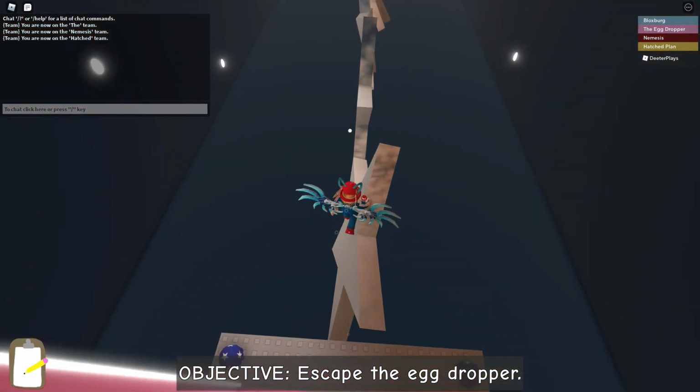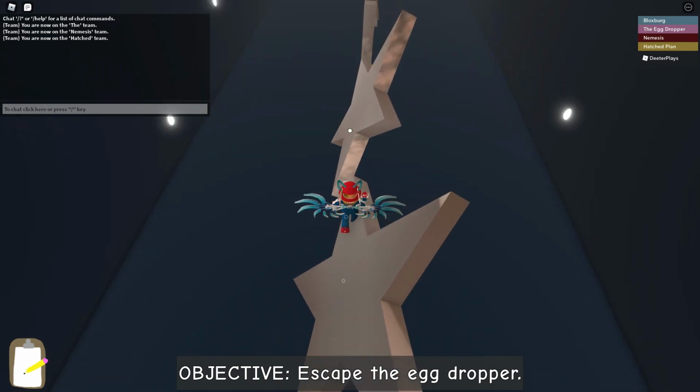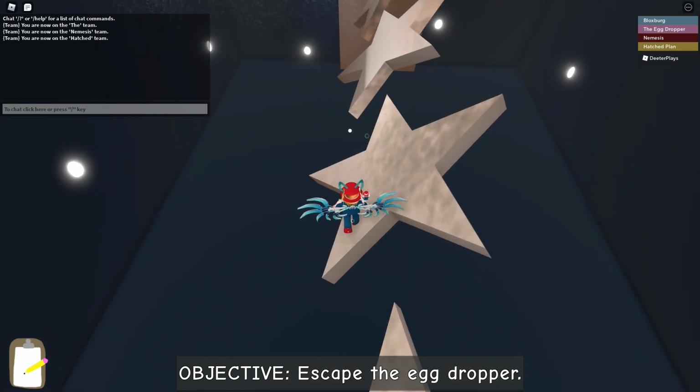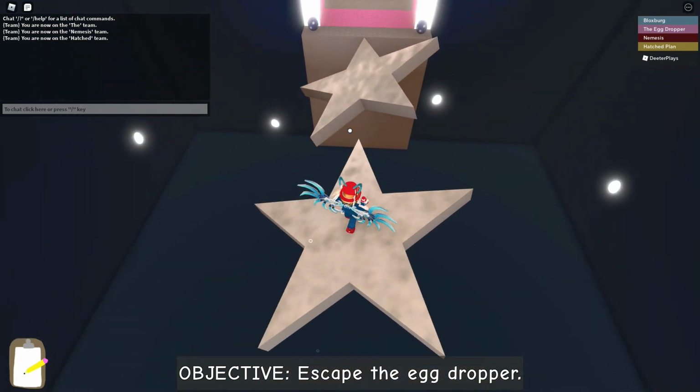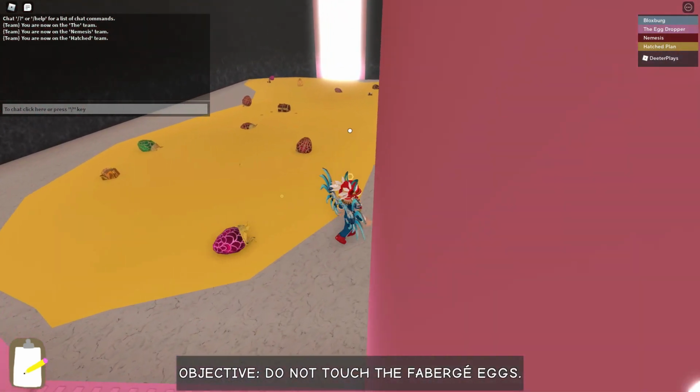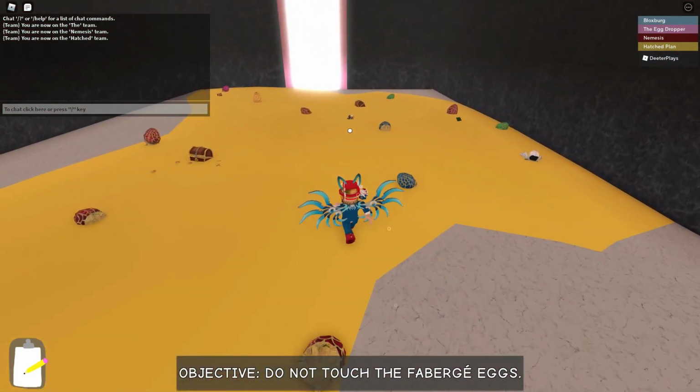Now this next part is really easy. You just have these stars that are spinning, and as they're spinning and rotating, you just want to make your way across over to the other side. So again, this one shouldn't be very difficult. They're spinning really slow.